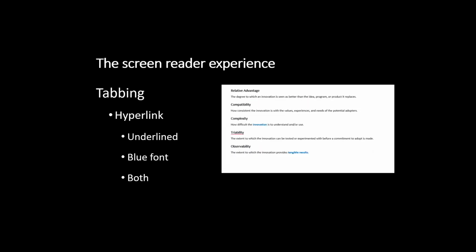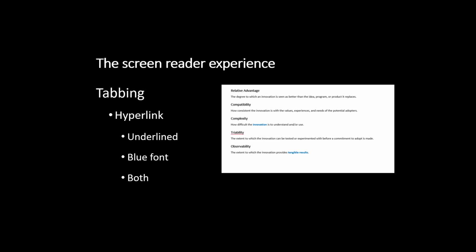But here is the other thing that a screen reader can do: it can tab from link to link. If we look at this particular example, what the student would hear is, if they didn't want to go through that entire body of text, they could say, I just want to hear the hyperlink. And it would say, link innovation, link tangible results. This is really important because when you understand what it sounds like to the other person, you can better understand why, and what kind of anchor text you need to have.